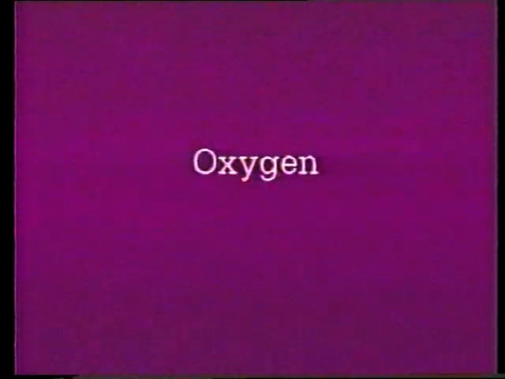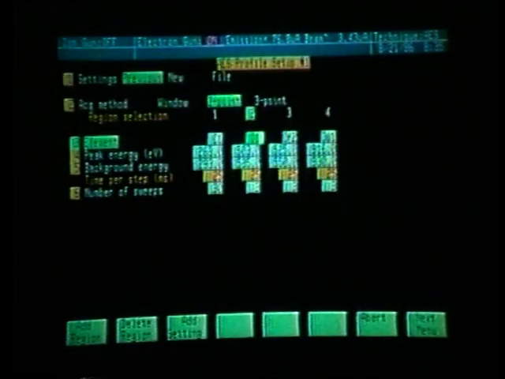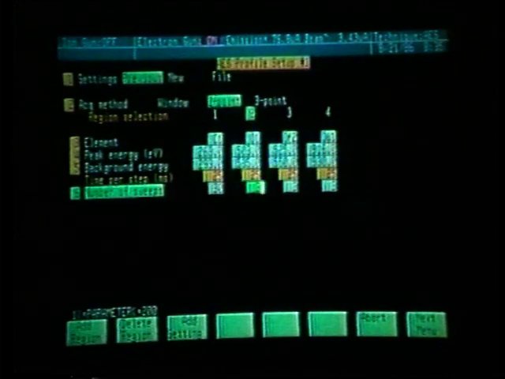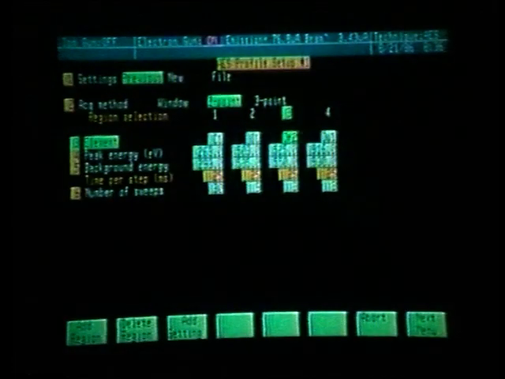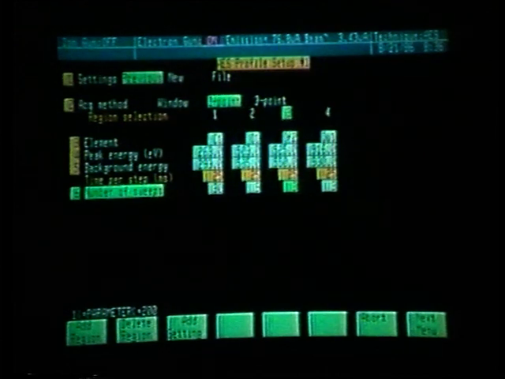Shift function key number 2 allows me to change the oxygen parameters. Function key number 6, number of sweeps 9. Shift function key 3, function key number 6, number of sweeps 9.